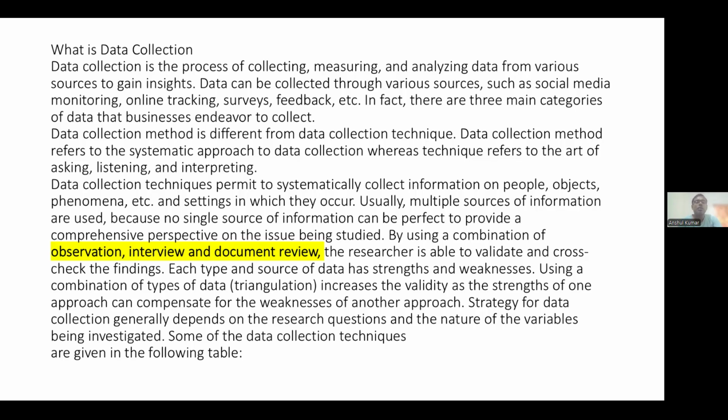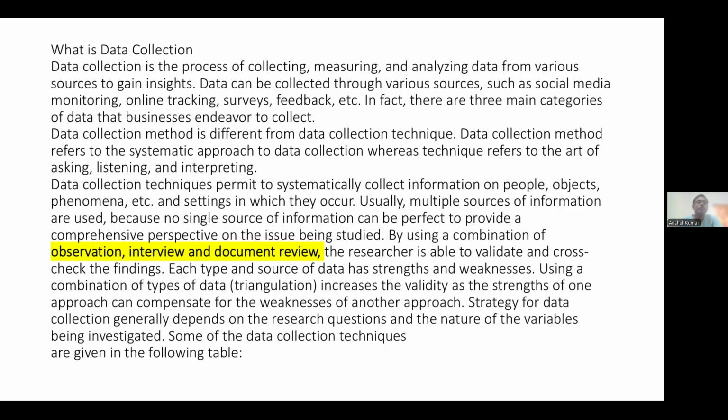So we have to first select the different sources or modes or methods through which we can collect data for our feedback or for our analysis. We cannot rely totally on a single source or method, so multiple sources of information are used, because no single source can provide a comprehensive perspective on the issues being studied.